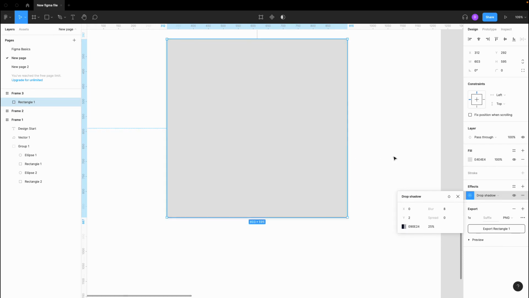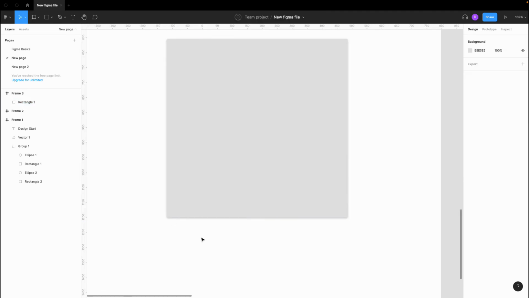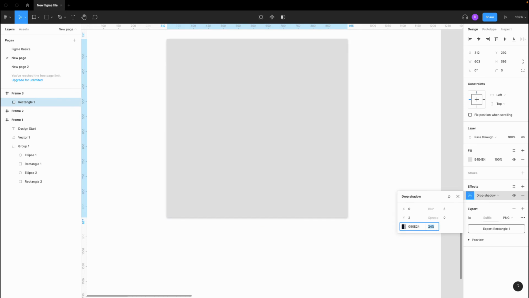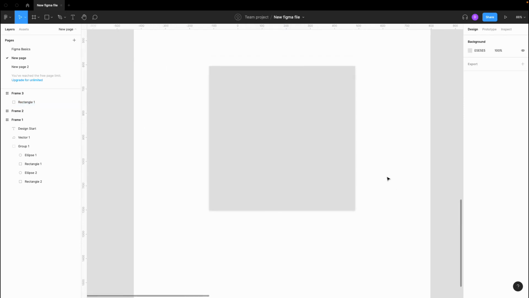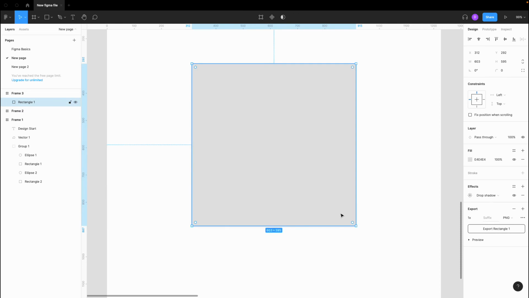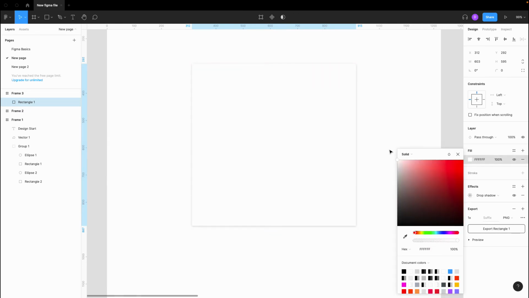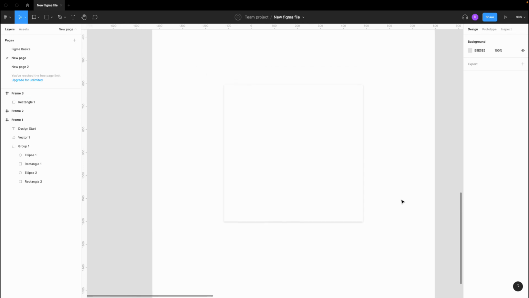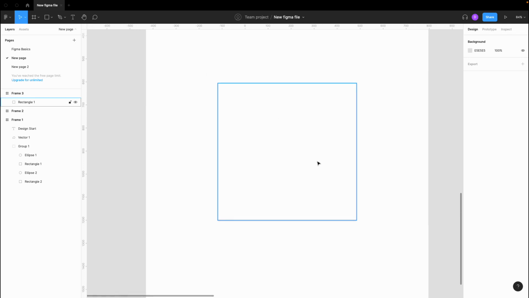And here you may also see the transparency of this shadow, so you can see how the shadow looks now, and you may decrease the transparency of the shadow. For instance, go back to 16 or something. And now with this gray rectangle you can see it's almost impossible to see this shadow, but when you change the color to white you'll see the immediate result. So yeah, this is something you need to know about shadows.